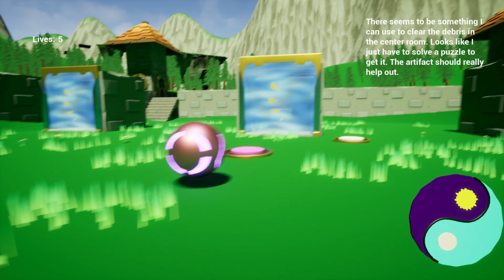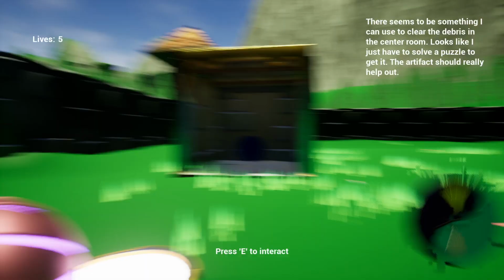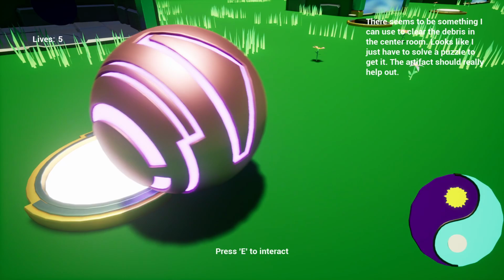I'll have to solve a puzzle to get it. So this can go on any button, and it lights up, and the balls, just like the platforms, switch depending on day or night. So I can get that one out. If it would stay on the, if it would, perfect.